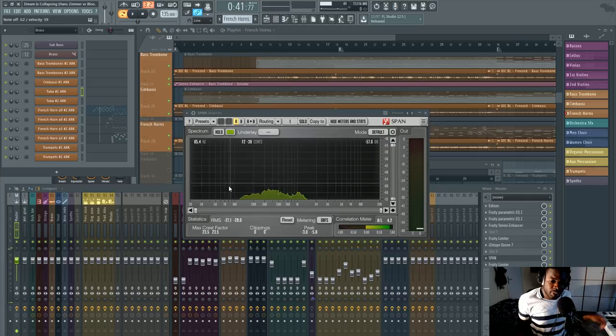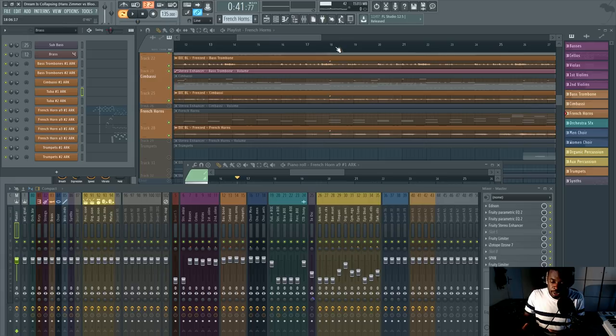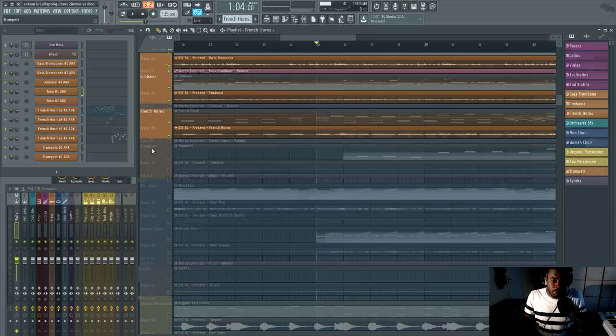So for the lowest instruments, which are fundamental for this type of music, I am using very, very basic harmonies. Mostly the root notes of the chord progressions, and some other tones that are quite distant from the root notes and do not create clutter. So pretty much creating chords with two notes, right? Nothing too complex on the low instruments. But on the French horns, since they are on a higher register, I'm also using melodies and stuff like that. So this is what the French horns sound like after a while.